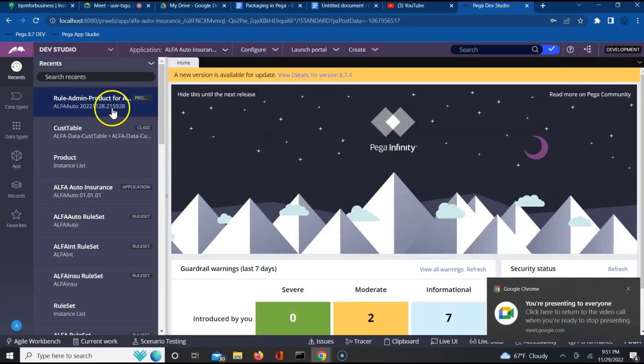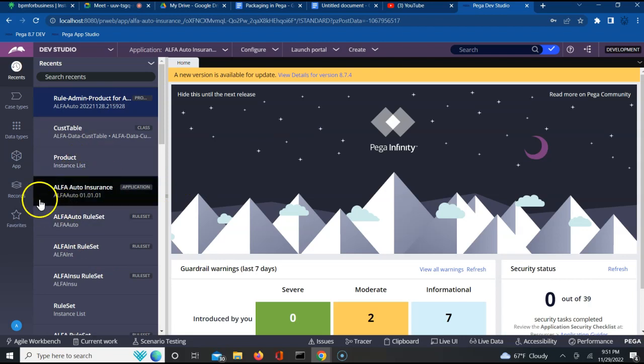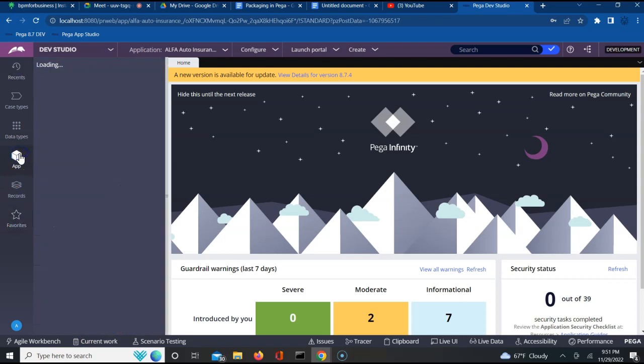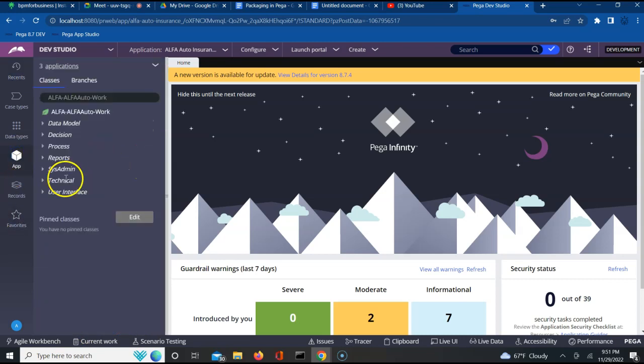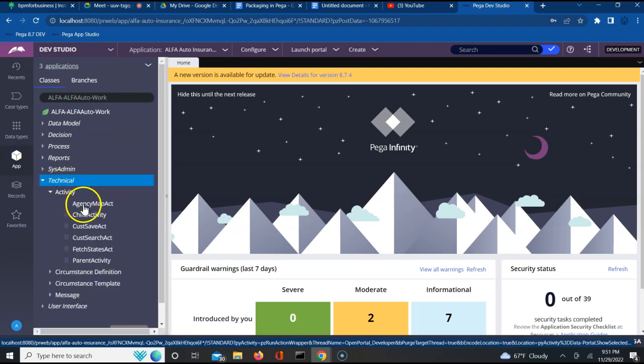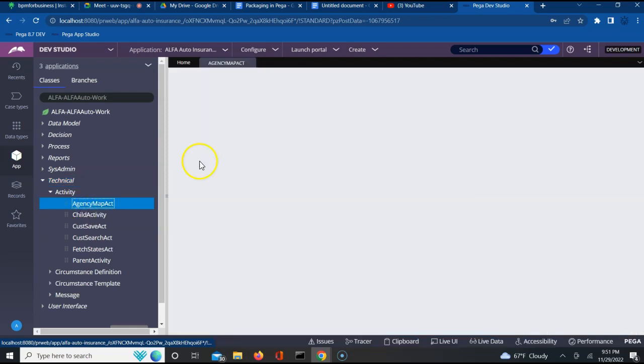Now I am in my developer studio. For example, let me open one of the rules. Let me go to my work class and open, for example, technical, and expand some activity, agent map activity.